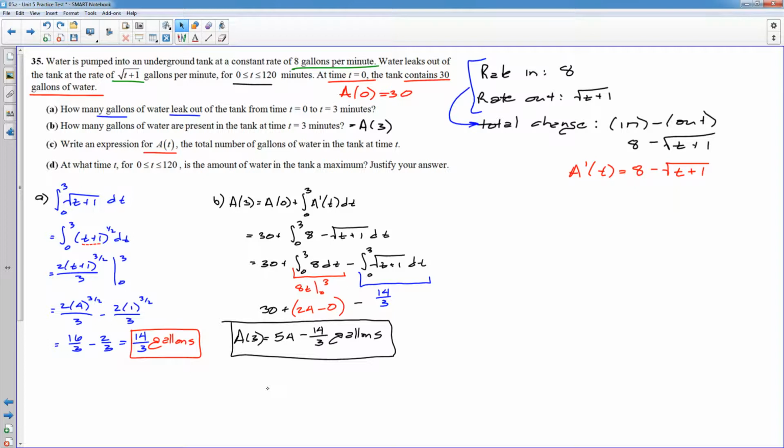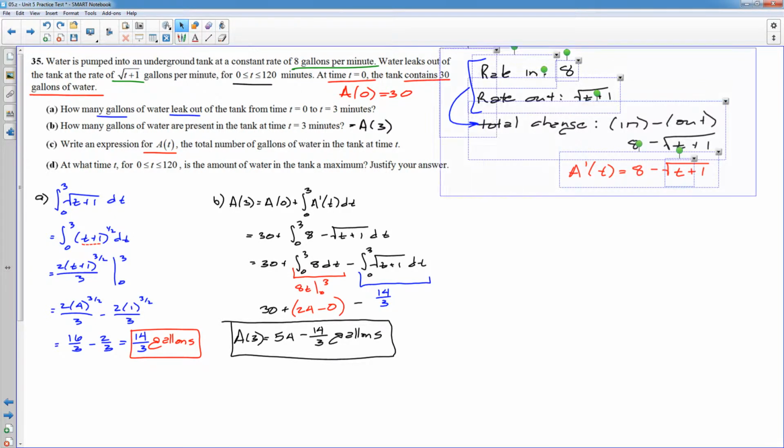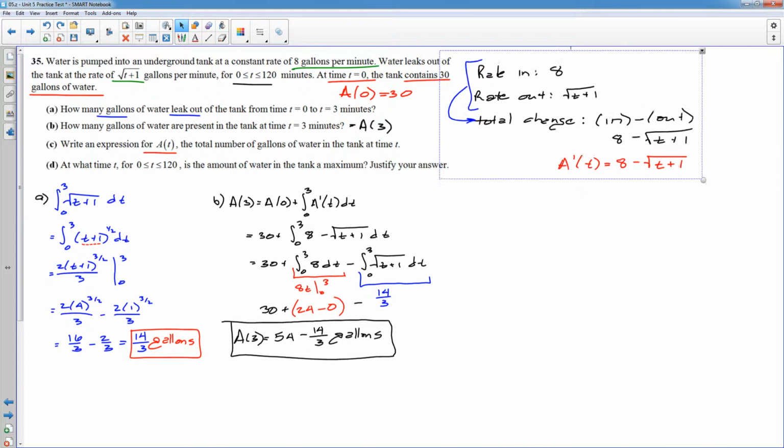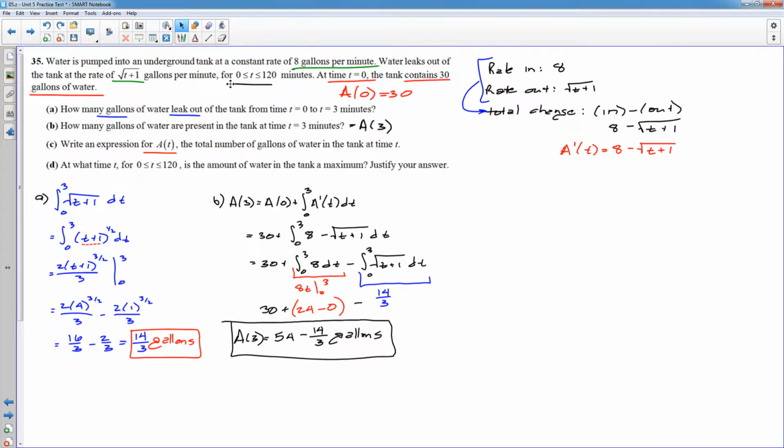The fact that these functions are nice opens up some other doors where you could have gotten this answer, but this method would work even if you have an incredibly ugly antiderivative problem and you're allowed to use a calculator or something like that. So those of you who are watching this and you know how to do this and you're wondering why I chose that route, that's a brief and kind of a half explanation as to why. All right, number C.